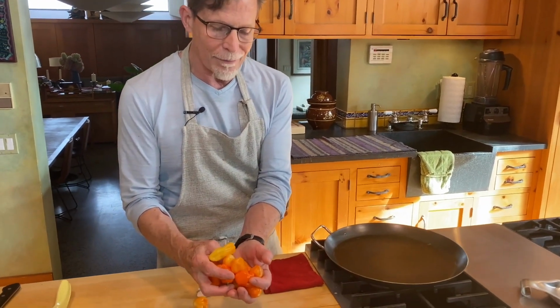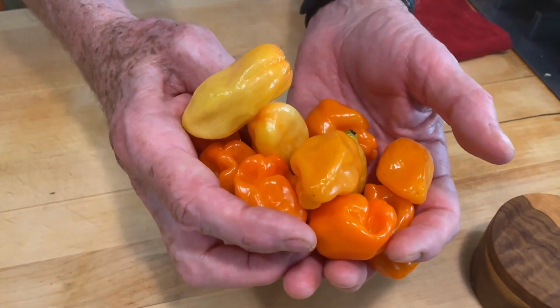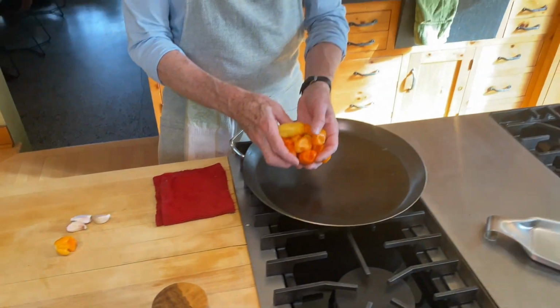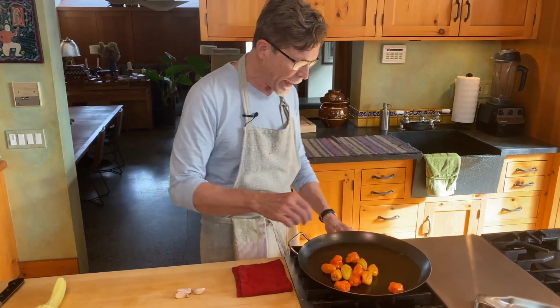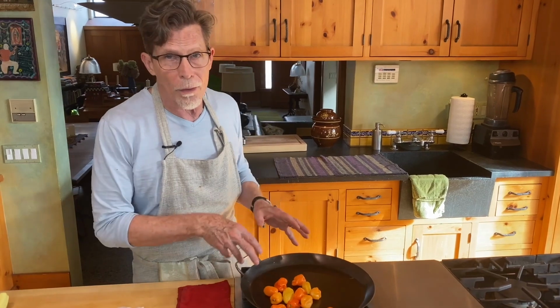So I've got 3 ounces. Now that may be around 10 or 12 of these. If they're pretty big, then maybe 8 of them or so. These are the orange habaneros. In the Yucatan Peninsula, they have both the orange and the green habaneros. Some people prefer one or the other. In the United States, it seems like all we can get is the orange habaneros, so I take it because I like them.